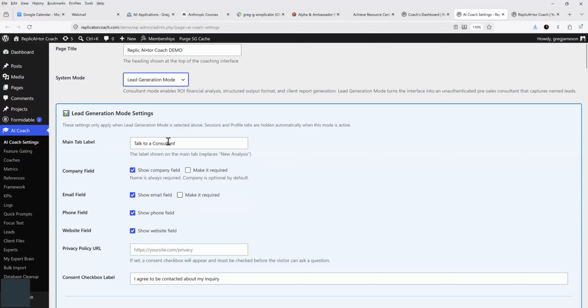And then the lead generation mode, when you click on it, displays a new set of inputs that are specific to lead generation mode. This is used when you have people that are not logged in, and it acts as a pre-sales consultant.